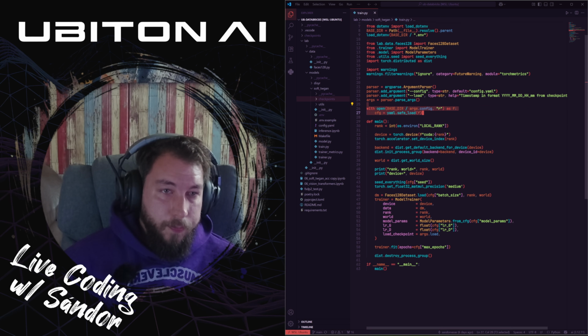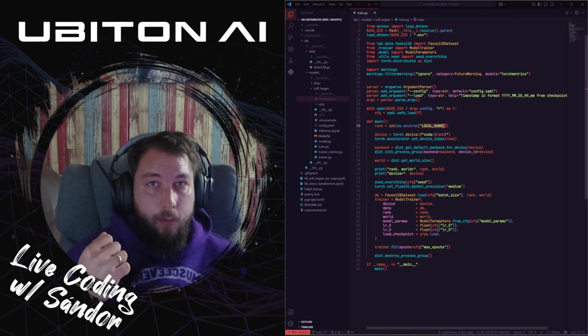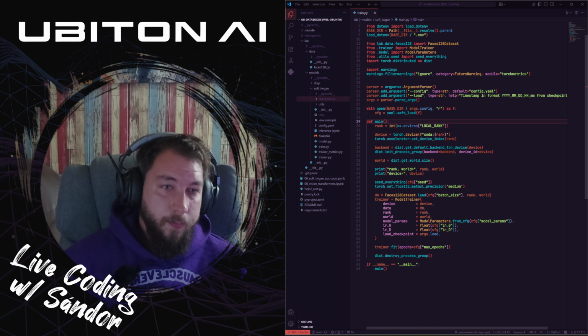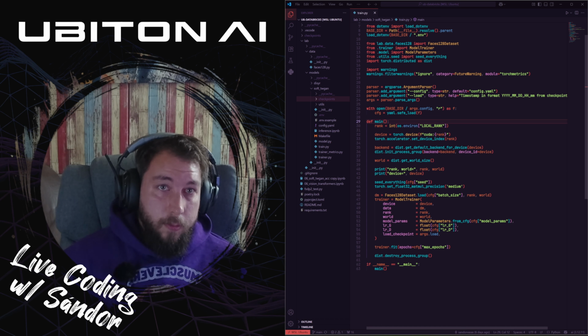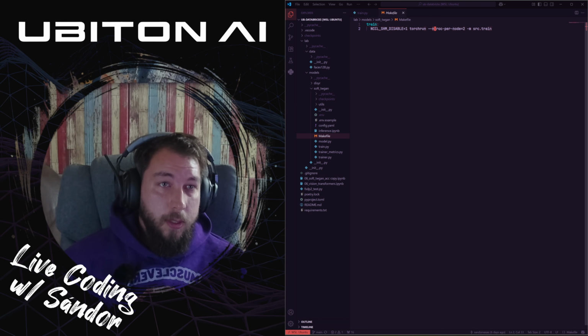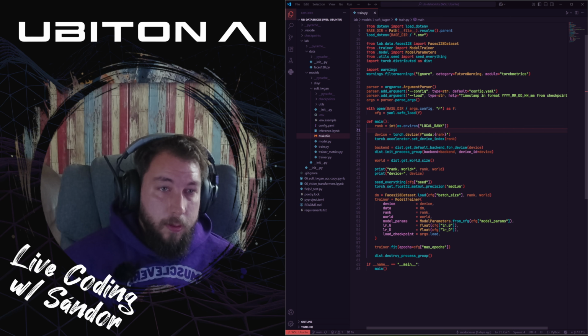So we load the YAML, and here, as you can see, each instance of this training Python file receives an environment variable, local rank. So for GPU 0, the first GPU, this will be 0, the second GPU will be 1, and for the third 2, and so on, as many GPUs as you have. If you have 8 GPUs because you're running a DGX, then you can set this to 8 and it will scale up. As you can see, it selects the device based on the rank.